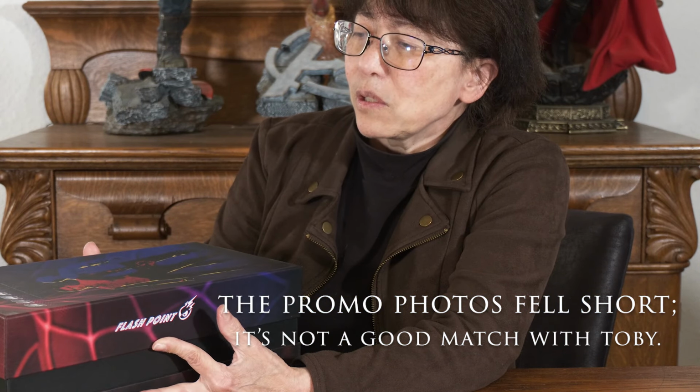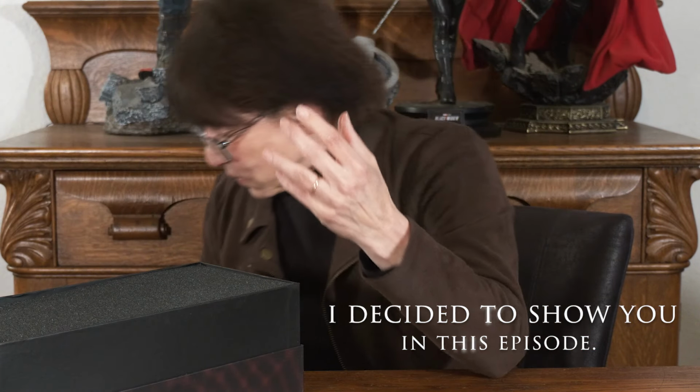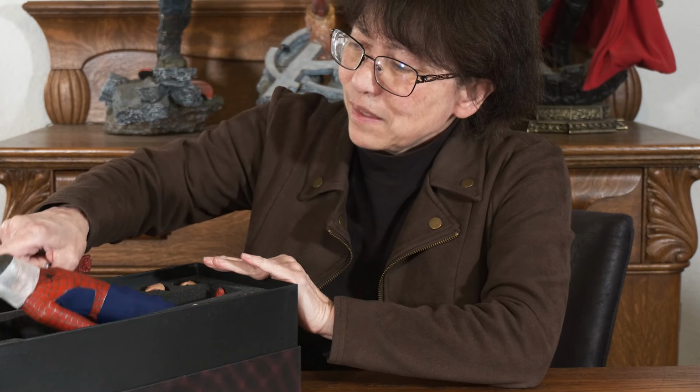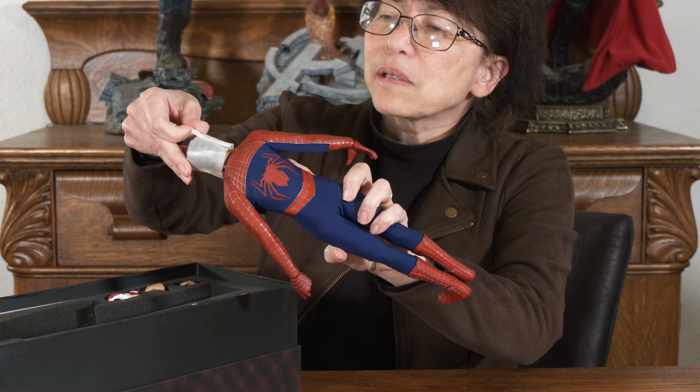Now, there's nothing to write home about the head sculpt, but I have a solution which I'll show you probably in the next episode. This comes off nicely. Good. And it's foam. Double good. Okay. So it comes with the mask. And here he is. Let's see what he looks like.